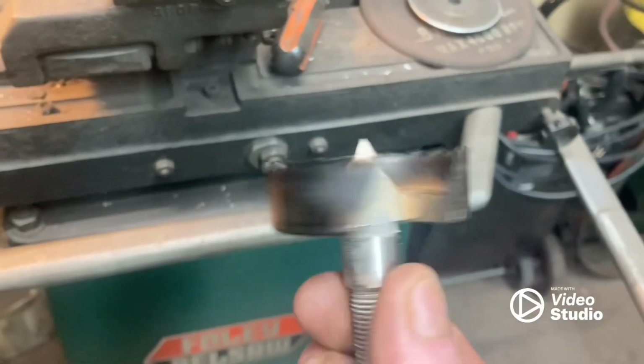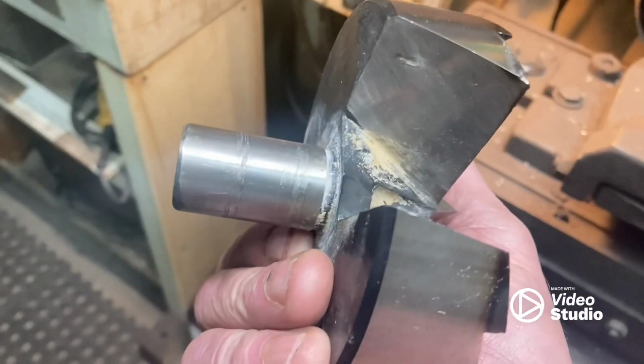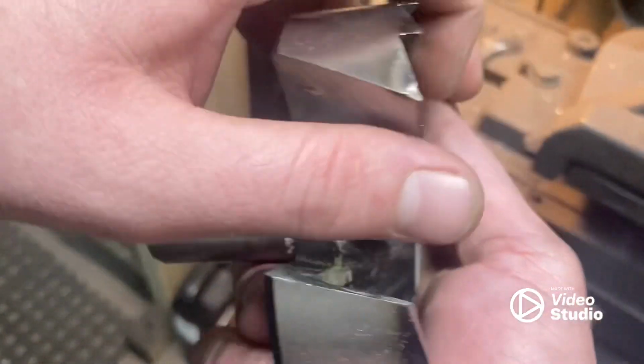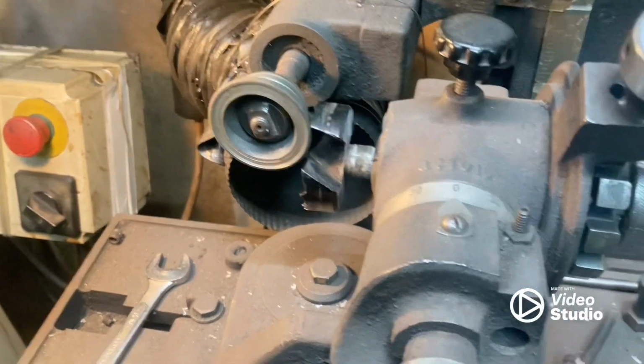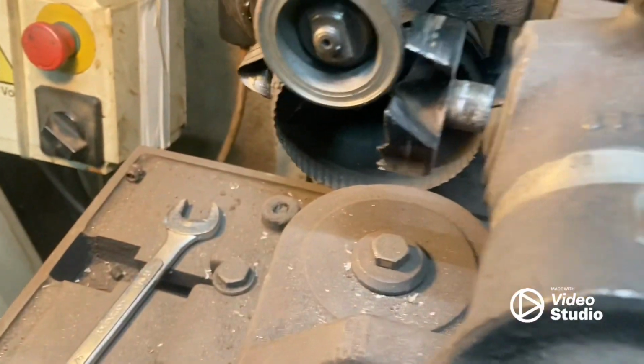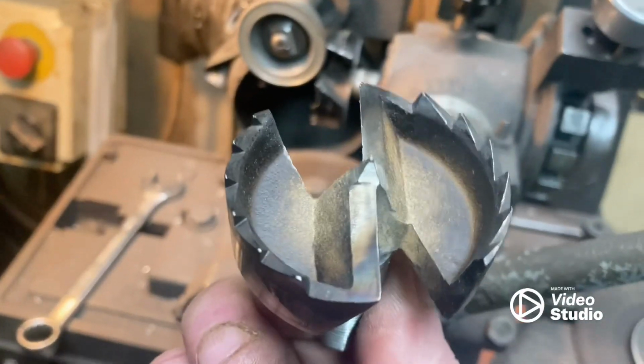I've got a big 3-inch over here, but I don't have the collet to hold it. They used to have 5/8 on the back of this. They've changed them to 7/8, so I don't have a 7/8 collet. So we're going to show you how to do these on some little 2-inch. Hey, pay attention. I'm only going to show you 15 times.